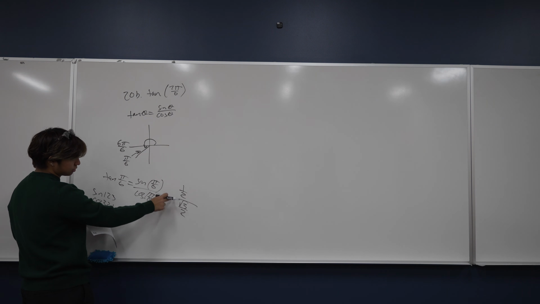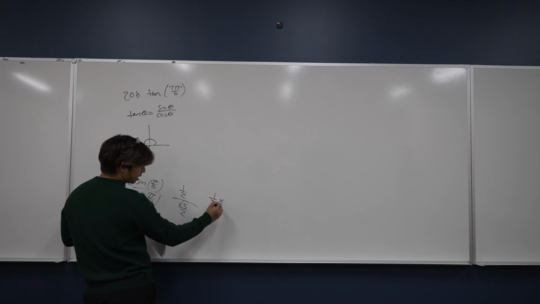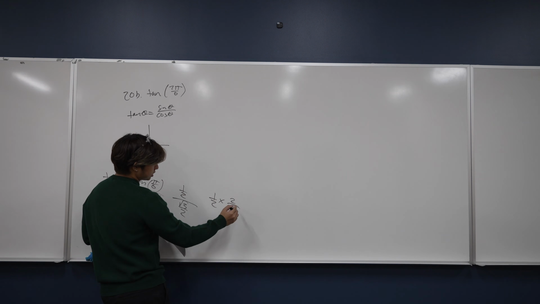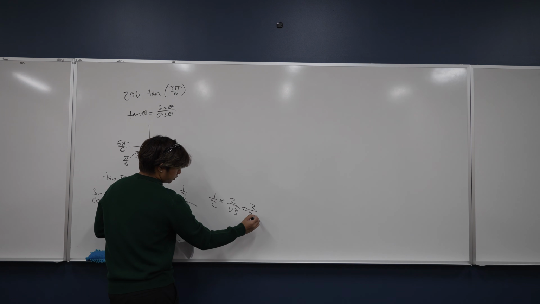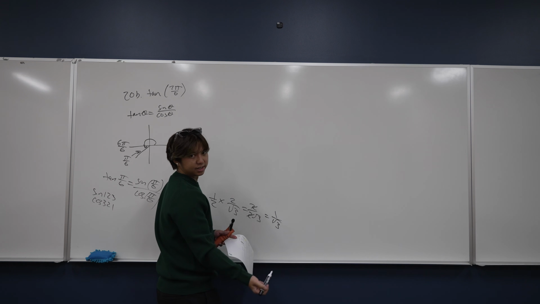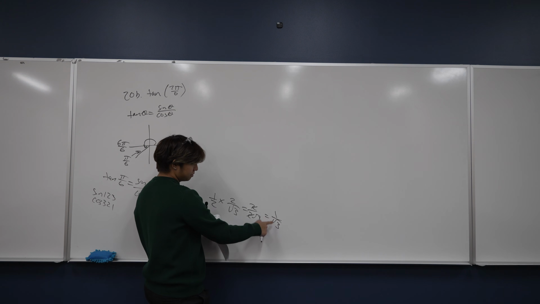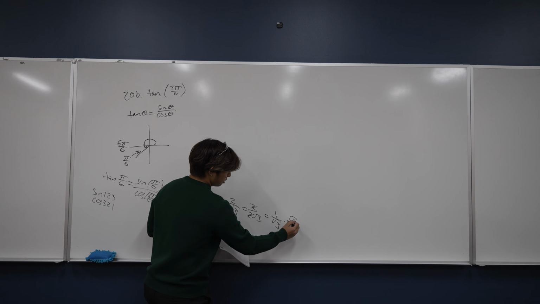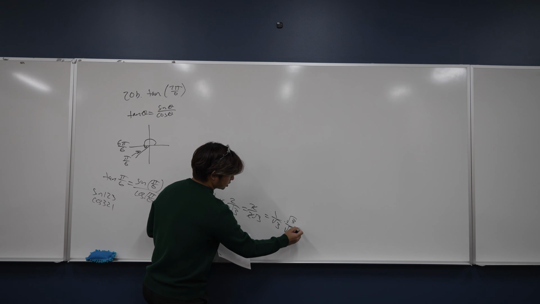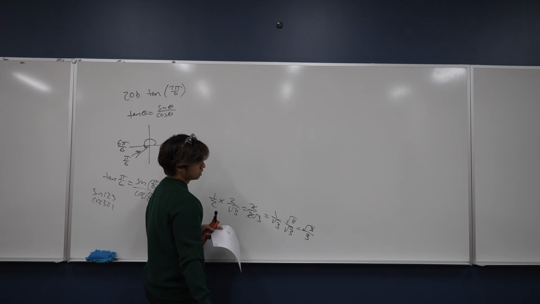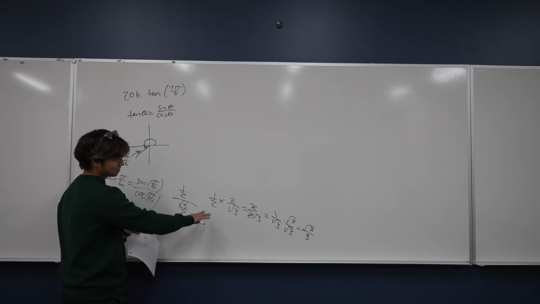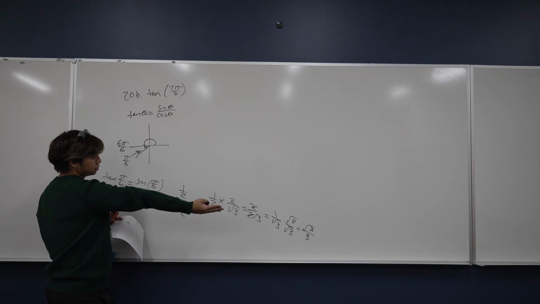When we have a fraction over a fraction, I can just do 1/2 times the flipped one, the reciprocal. So this is 2 over square root of 3, and multiply across. I'm left with 2 over 2 square root of 3. Cancel these out, and I'm left with 1 over radical 3. But now I have to rationalize. Some professors don't mind the radical on the bottom, but I personally rationalize. Rationalize just means multiplying the radical on top and bottom. Multiplying across, we're left with radical 3 over 3, because the two radicals cancel out and leave 3. It looks like a lot, but basically tan is just radical 3 over 3.